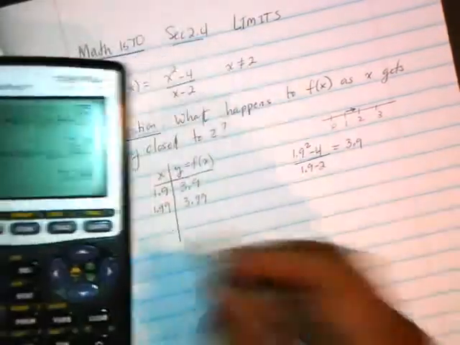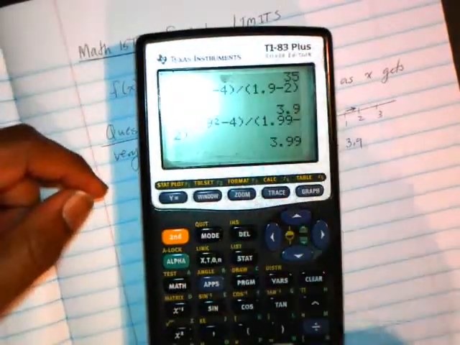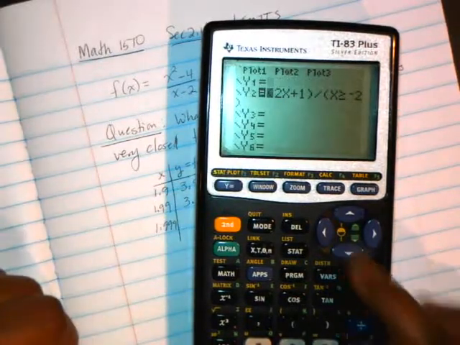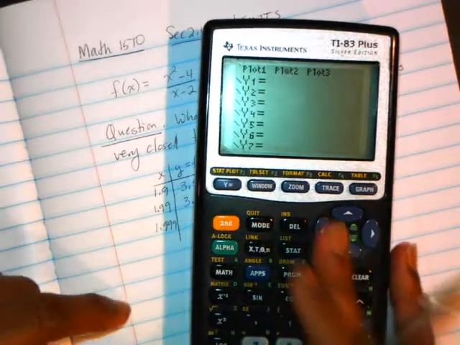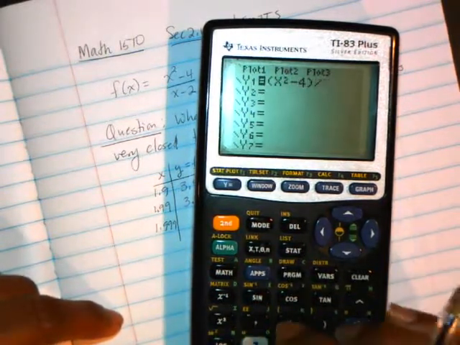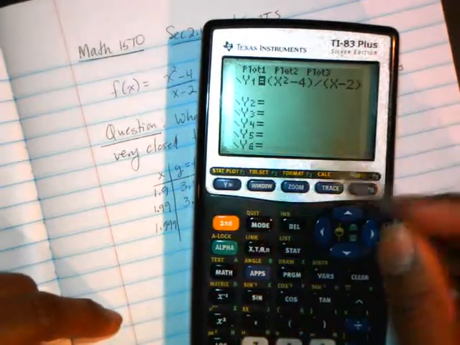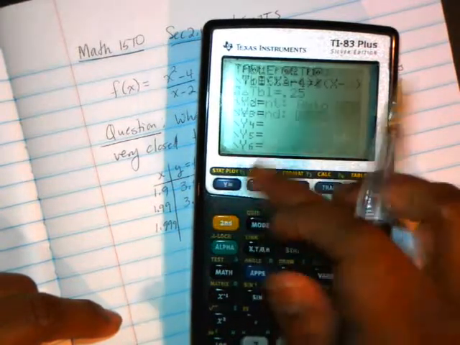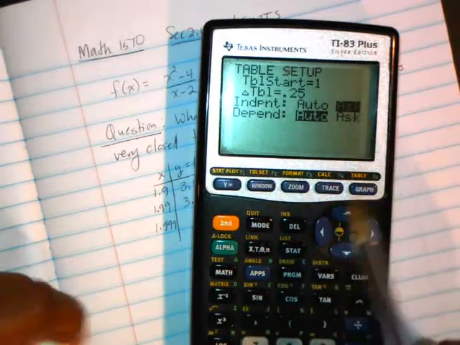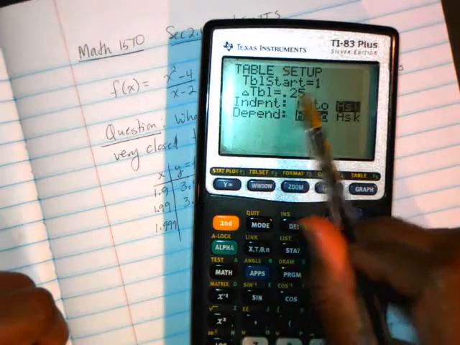But after a while, if you want to try getting closer and closer and closer, you don't want to keep repeating these steps. There's got to be a faster way. So on your calculator, if you go to y equals, let me clear all these, type in the function, and you need parentheses because of the order of operations: x squared minus 4 in parentheses divided by x minus 2 in parentheses. Now above the window there's a table set. What you want to do is change the independent variable into ask mode. Independent is your x. This dependent stays as auto. These two do not matter.